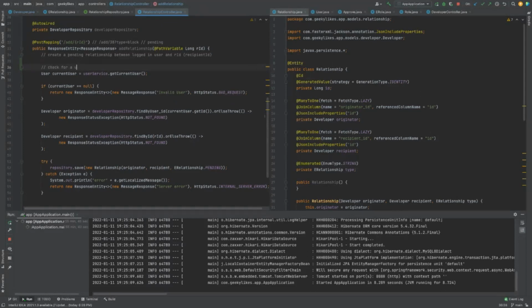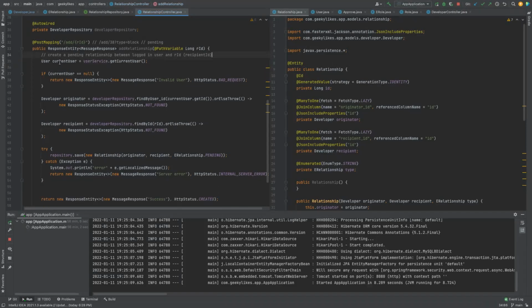Actually, we'll do user recipient. For an existing user recipient relation. And actually, we want to do that after we pull them. Sorry, that's the wrong spot. I'm doing that one here.